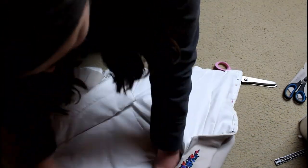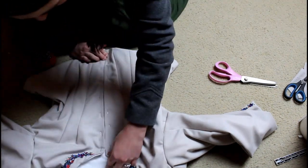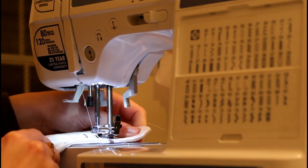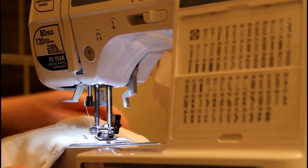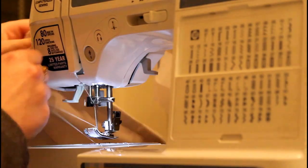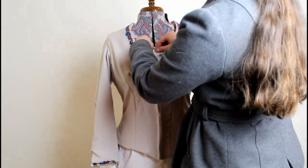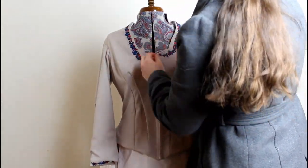I had also not found buttons that I really, really love to go with this dress, and perhaps someday I will. I can always just seam rip that hook and eye tape out and redo it with buttons. Perhaps I'll do that one day and remake it, but I liked it with the hook and eye tape. I thought it made it to where you focus on the embroidery more than just focusing on the buttons. I didn't want to detract from all that embroidery that I spent so long doing.